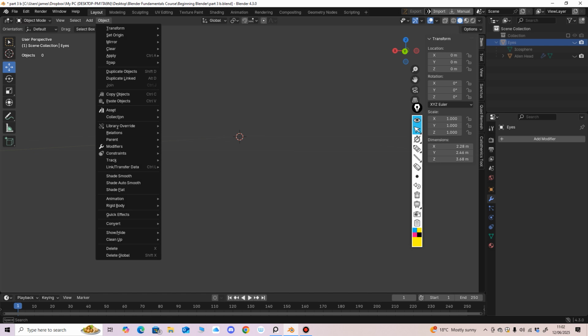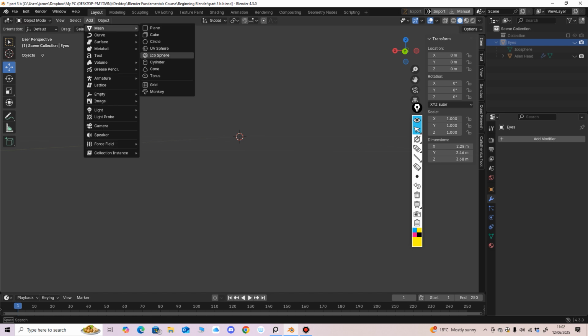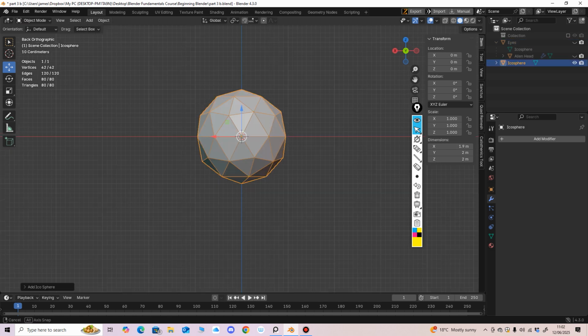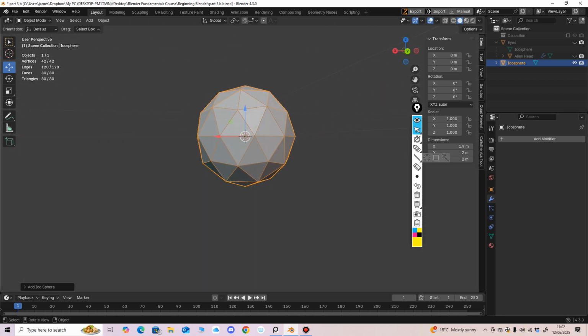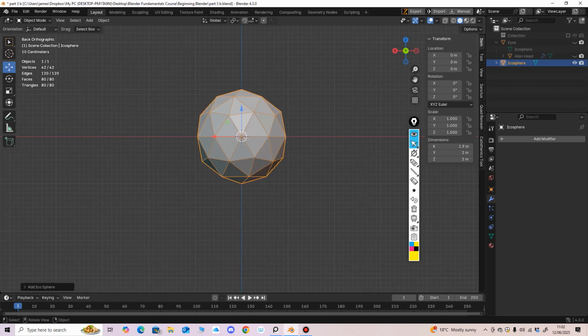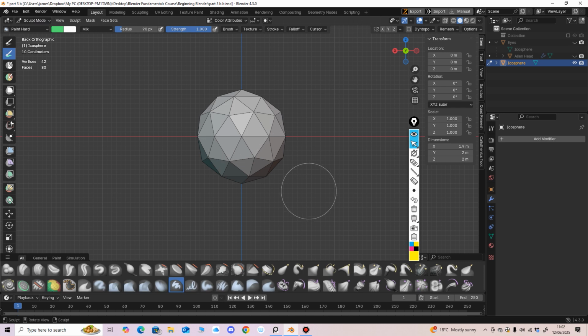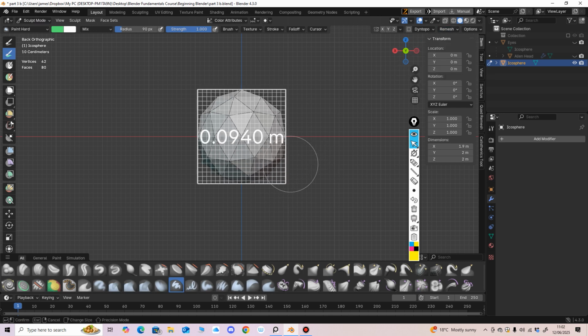Right, so add mesh. Let's go for an icosphere again. You don't have to add the subdivision. So what we'll do, we'll go straight into sculpt mode. And that's another good tip for you there.